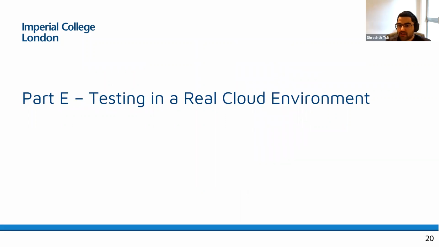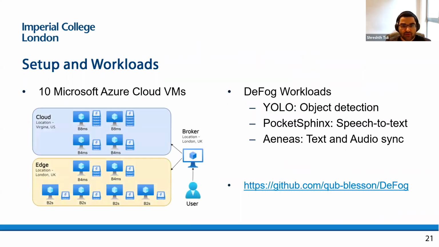Okay, so let me now discuss how to test the implemented scheduler on a real cloud test setup. For this tutorial, we will consider a cloud environment of Microsoft Azure VMs. There are 6 VMs present in the UK South location, where this broker node is present, and 4 VMs present in the East US location. Our resource management solution is run in this Gitpod container, which has been initialized in the Gitpod container service that is in London.